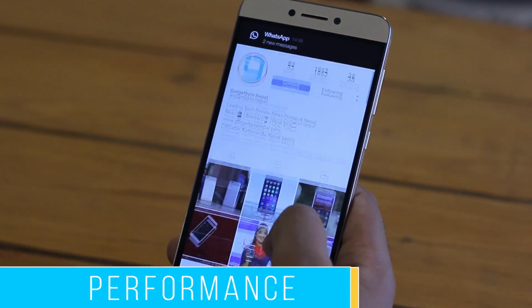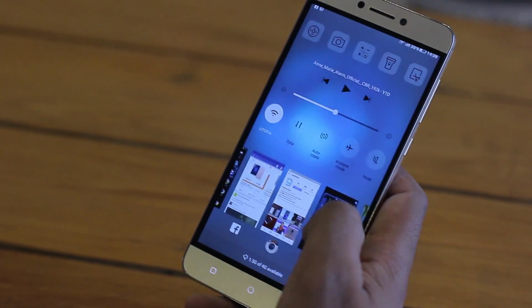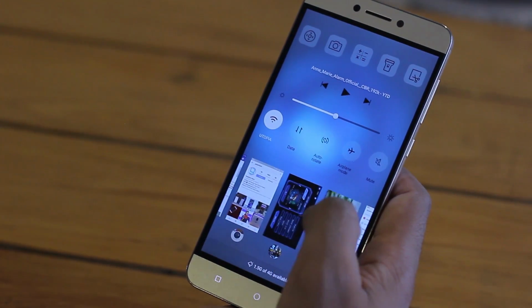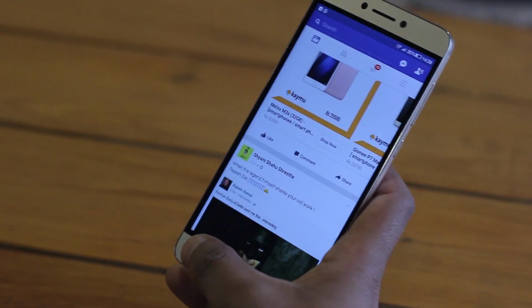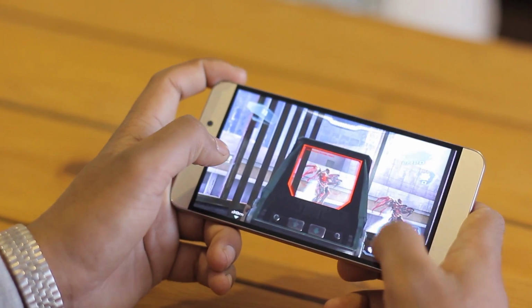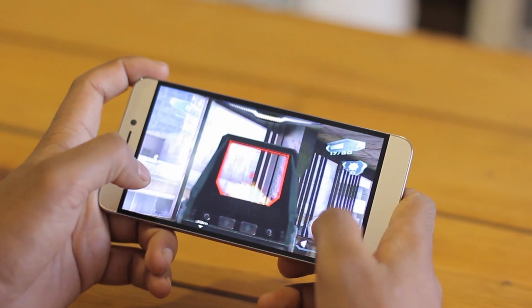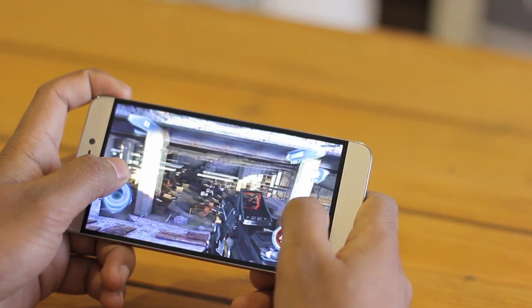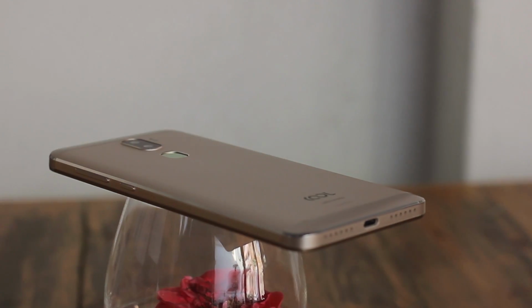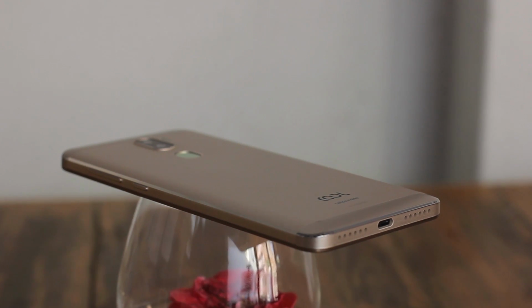As a daily driver, this phone is an impressive performer since it is powered by a Qualcomm Snapdragon 652 octa-core processor backed by an Adreno 510 GPU. This processor has 4 powerful Cortex-A72 cores and 4 power-efficient Cortex-A53 cores. Not just the processor, but the inclusion of 4GB LPDDR3 RAM has made this device run without a hitch, even while heavy multitasking and gaming. The phone doesn't heat much, but occasional warmth can be felt near the camera module. Coming to the storage, it has 32GB non-expandable storage, which might happen to be deficient in the long run.